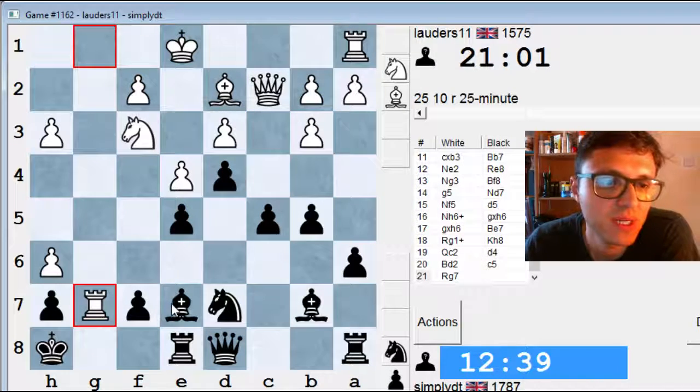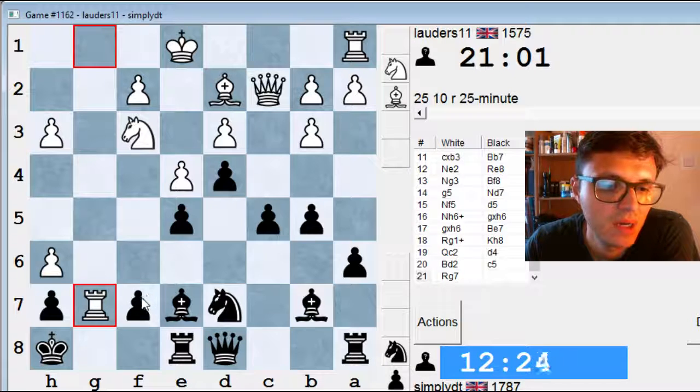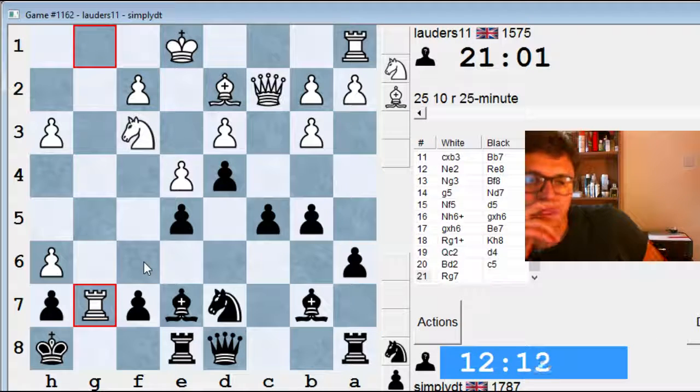I just need to simplify here. Rook to g8, he takes. I mean, I could just play f6. It looks ugly, but might be working. Well, no, I don't like that. Is there any other way to defend f7?